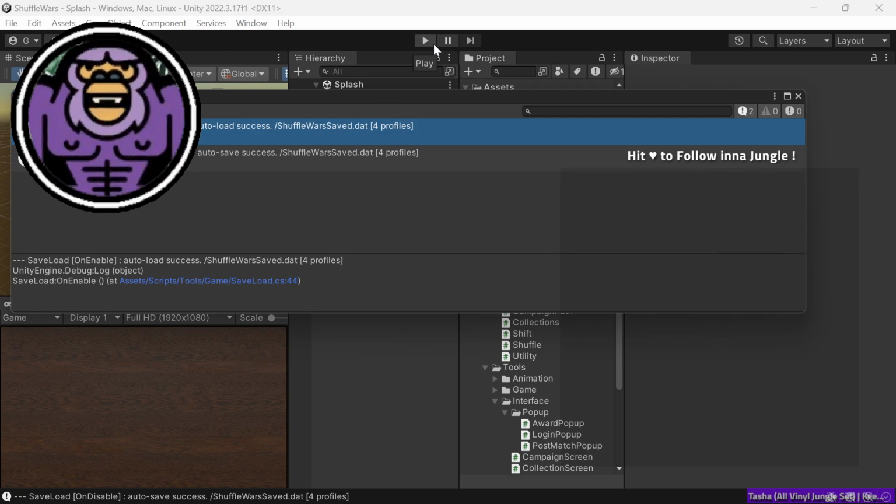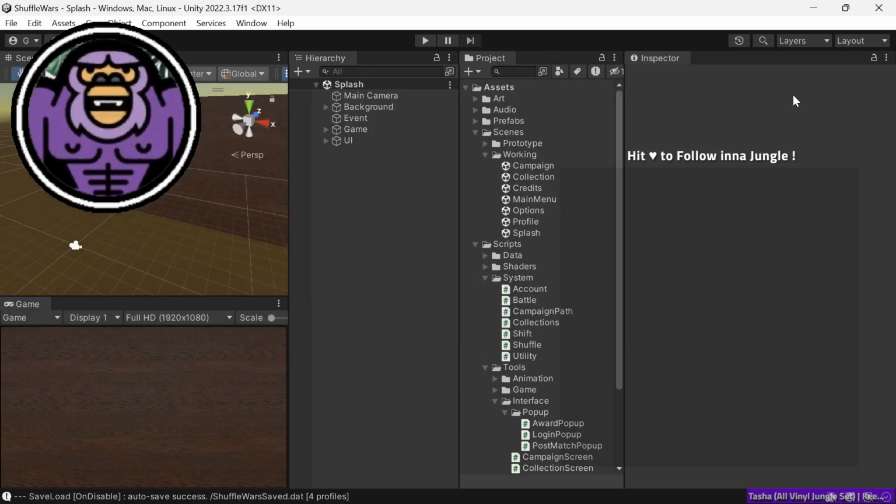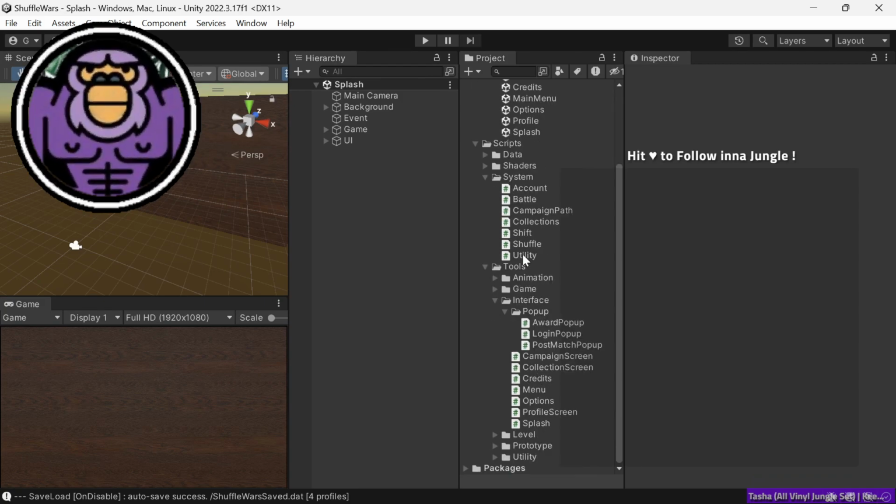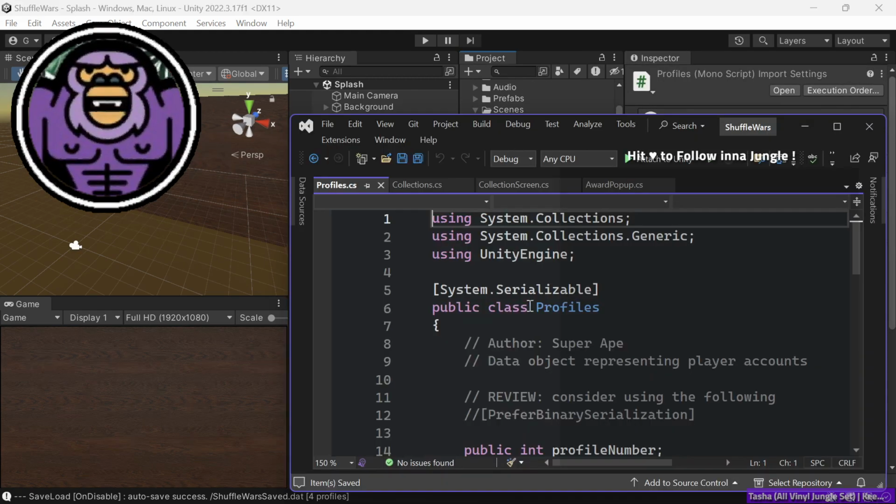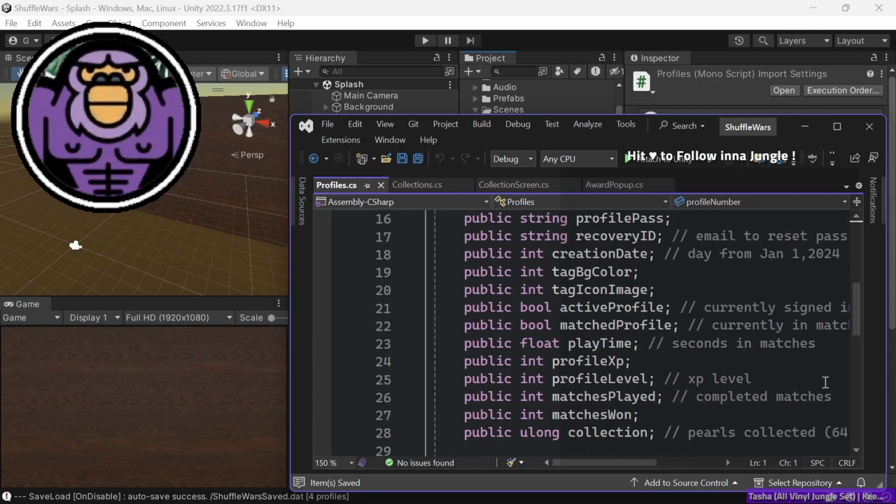The problem is, as soon as I reform the data, I already have 4 accounts. That's what the text was just saying. And as soon as I load in, I'm reading this profile data. Well, recently I had to change this data because it was just an integer and I needed to go to a much higher number. So I actually changed this variable type. And normally that would be a major problem to then try to load a file because this type would be completely different and bork. I just lost all my data, right?